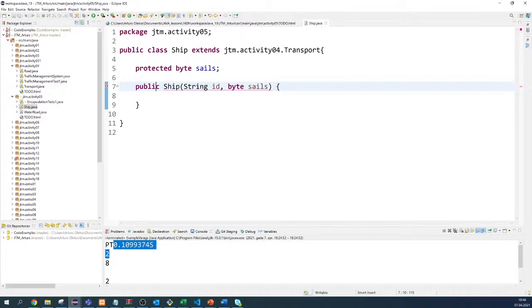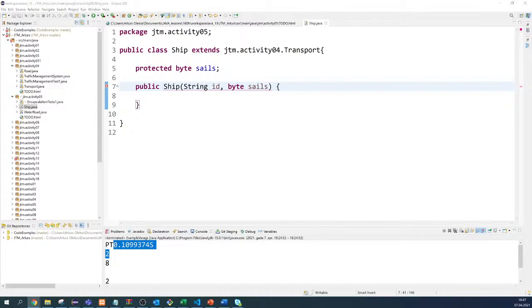If it's protected, then inside the class and in the subclasses of this class. There are also default and public access modifiers, but this pretty much makes sense. Okay, so this is the constructor.